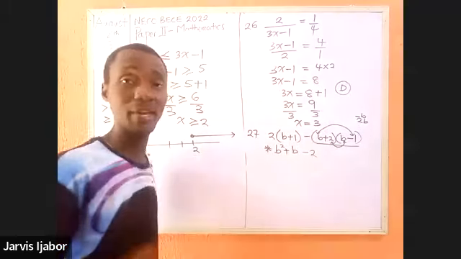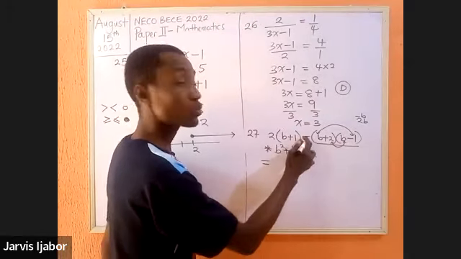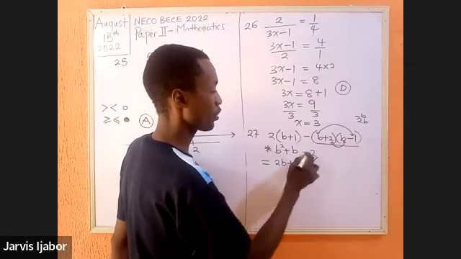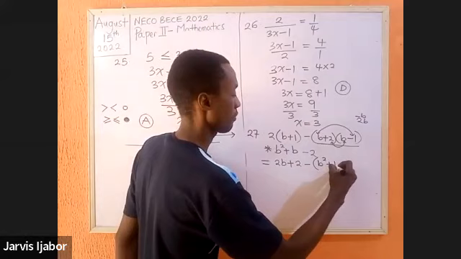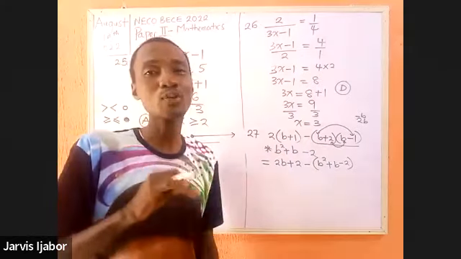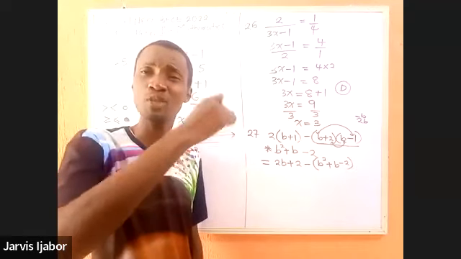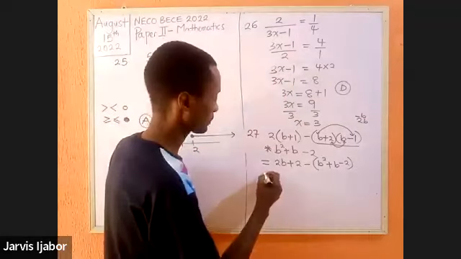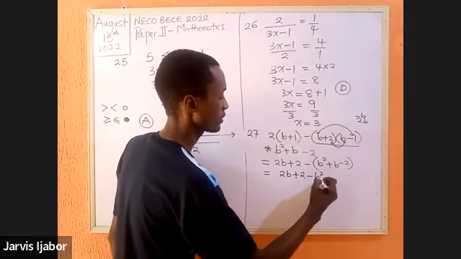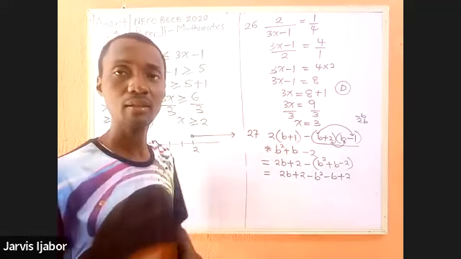But that's not where the problem ends, because what I have here is a negative. So I'm going to rewrite this and open this one up into what I've got in here. Some questions will require more time, so for questions where you don't have to spend time, you need to be fast about it. This will give me 2b plus 2 minus b squared minus b plus 2. Are we seeing that?